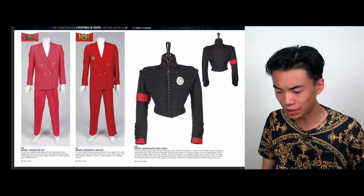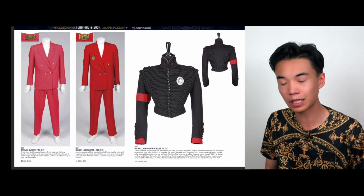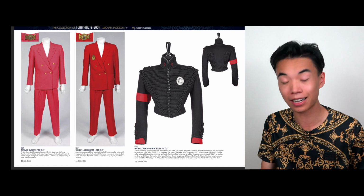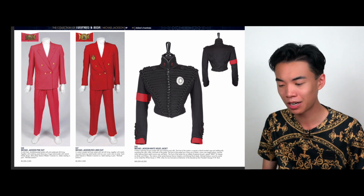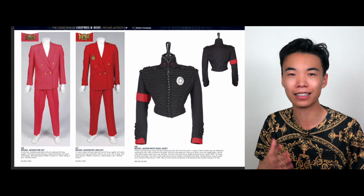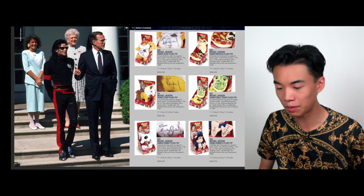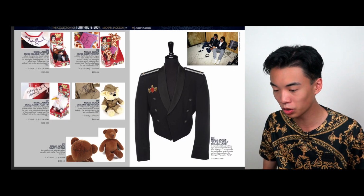And this is the first major jacket. We got the Michael Jackson White House jacket. Looks really cool. Looks like what he wore also in the 1995 VMAs. I think Lady Gaga actually wore one of these jackets in one of those rallies in which she made a speech. And yeah, I think that this was actually one of 2 jackets that were made that Lady Gaga bought. So this is what MJ was wearing. We've got more signed memorabilia. Now this is the cool jacket. This is the We Are the World rehearsal jacket.